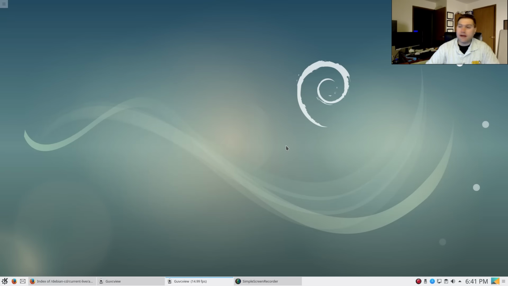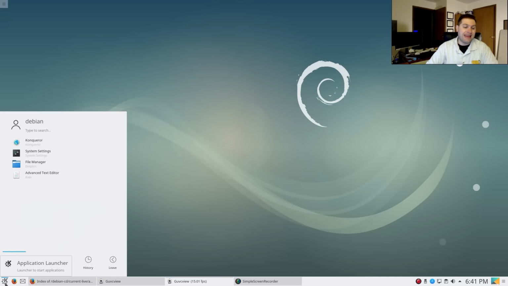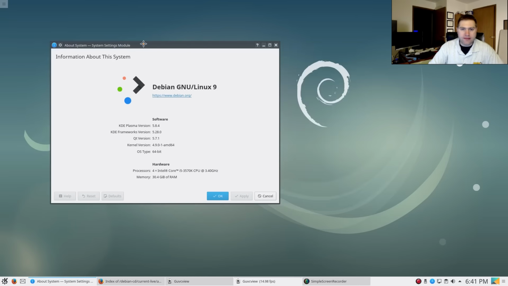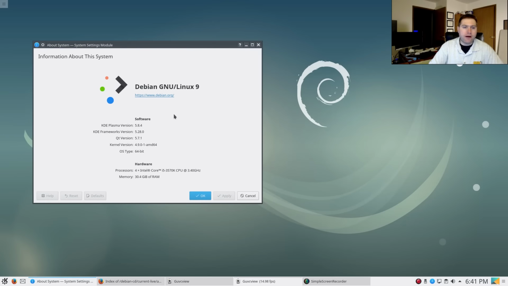So with that being said, we're just going to have a quick look at the packages that installed after I ran the basic installer installing KDE. Of course, a lot of the applications come with the desktop environment. So here's just a brief update. You'll see that my KDE Plasma version is 5.8.4. I believe that is the latest Plasma, which really excited me.